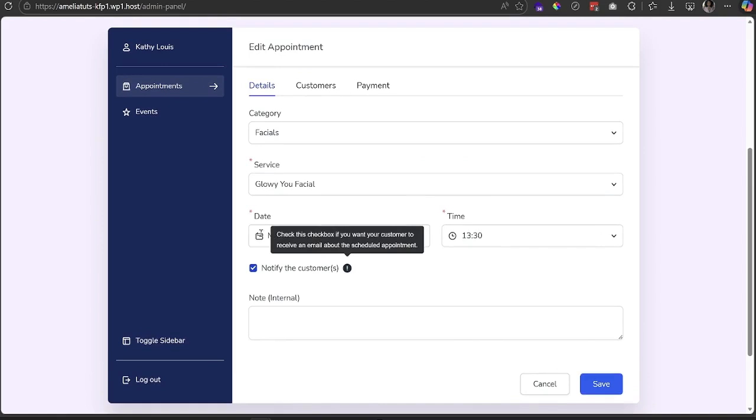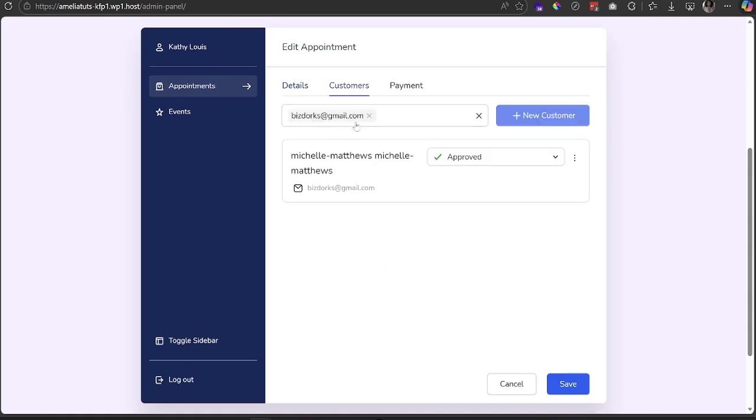If we want to change their dates, if we want to notify the customer of any of the changes we're making, let's say our client reached out to us through email and they're like, hey, I'm stuck in traffic and I have no signal. Can you go in and edit my booking? This is where you can do that as an admin. You can come in here and change all of these and you can notify them. That way they can get the updated email with the changes.